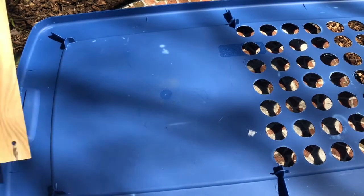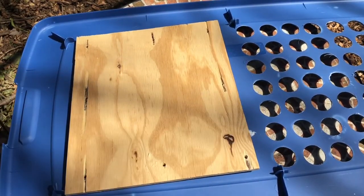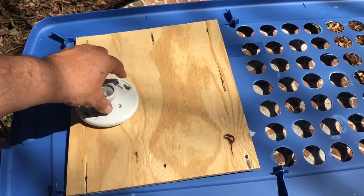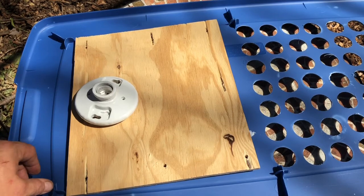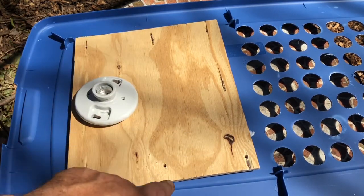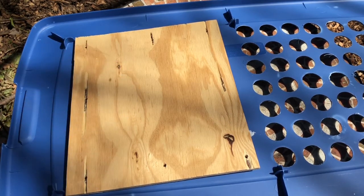So what I'm going to do is I've cut a piece of plywood, and I'm just going to mount it right onto the lid like this, and then I'll be able to mount the sockets onto the wood without having to worry about them melting the plastic or anything like that. I've drilled a series of holes around the edge so I can screw it through the lid and hold it in place. So I'm going to now drill through the plastic lid and attach it.